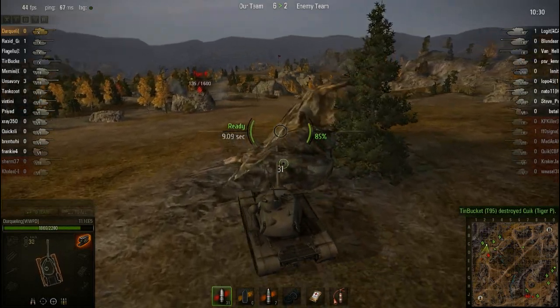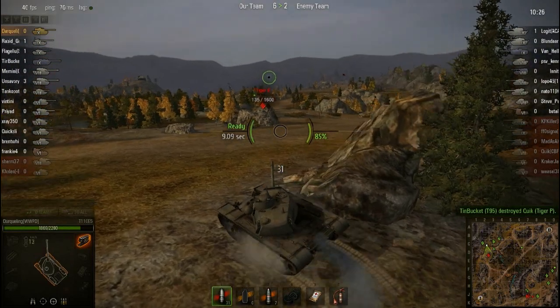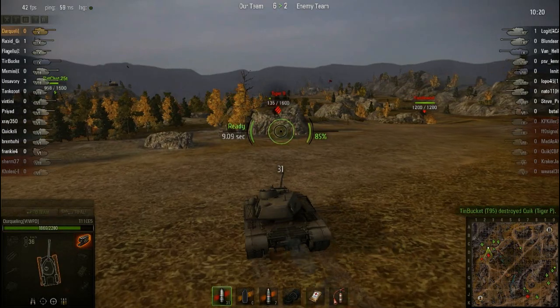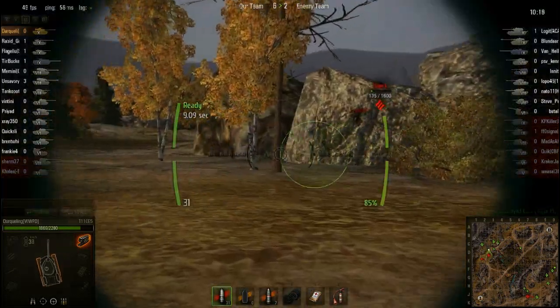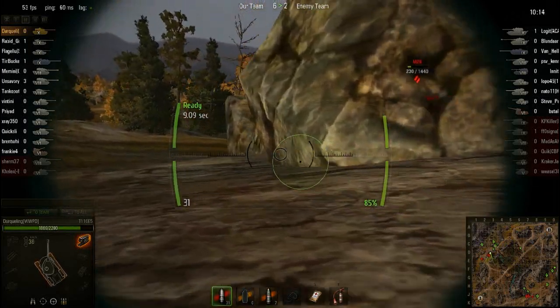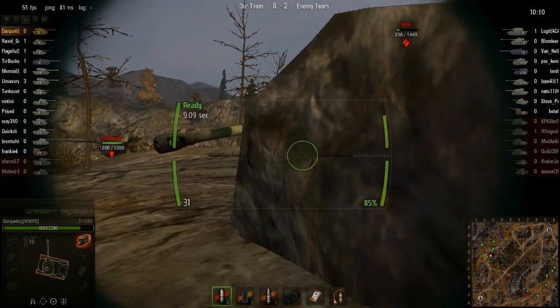I'm going to do something stupid. This tank is awesome in the fact that it's quick, so you can jump from cover to cover pretty easily and not have to worry about too much. Of course, that doesn't mean anything because I make a lot of silly mistakes. Like this. It's going to be dumb.